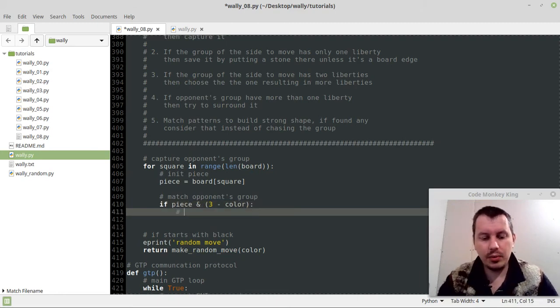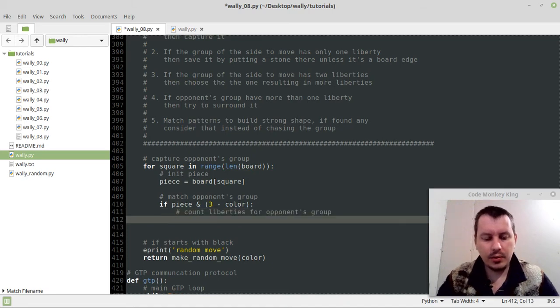We want to count liberties for the opponent's group. So I just say count here, with the current square, and the color is 3 minus color, so our opponent.